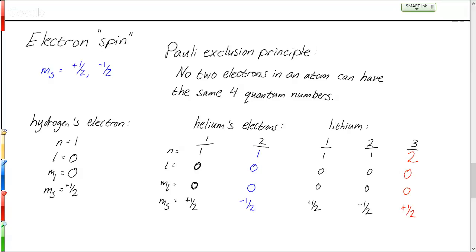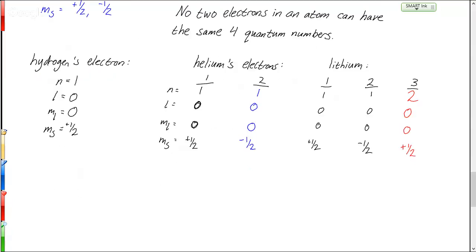So we can start building up these electron configurations by thinking about how they can have the lowest possible quantum numbers without violating the Pauli exclusion principle. But doing this is a little bit tedious, and always thinking about the quantum numbers every time is not something we're going to do when we get up into big multi-electron atoms. So let's introduce a little bit of a shortcut here and talk about what we're going to do with that.